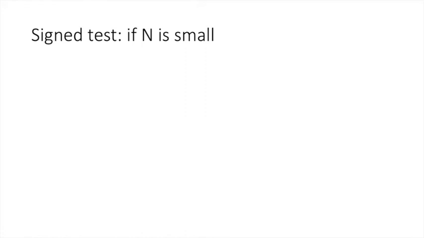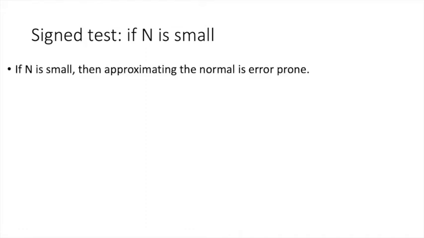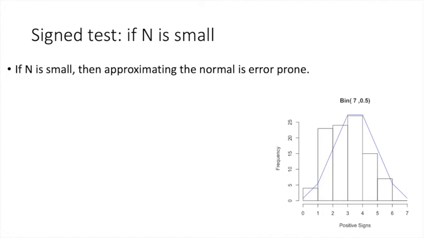Now, we had assumed the capital N to be large because then we could approximate the binomial distribution with a normal distribution. But if n is small, then this approximation doesn't work well. This is shown by the figure on your screens. In this case, it is better to use the binomial distribution directly. If you want to refresh your understanding of the binomial distribution, I put the link in the description below.